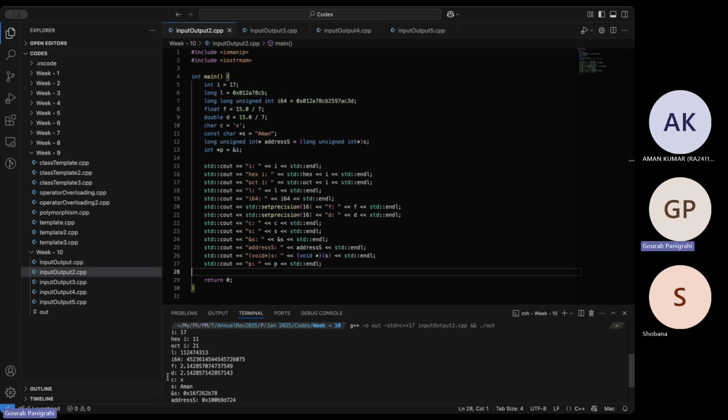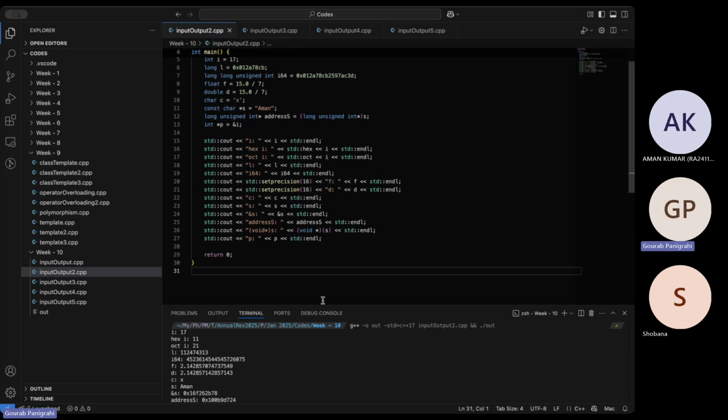You can trust that the D value will be more accurate because it is 64 bits, so it will naturally have more accurate bits. But even D has its limitations. After certain digits, you can't really trust it. So if you take a relative error between the actual value and this, you can be sure that if you get 10 power minus 15, 16, then you're good.